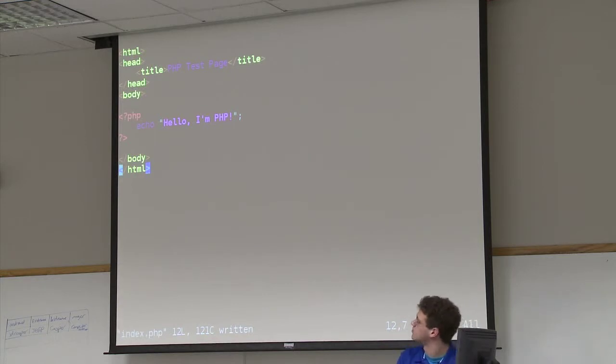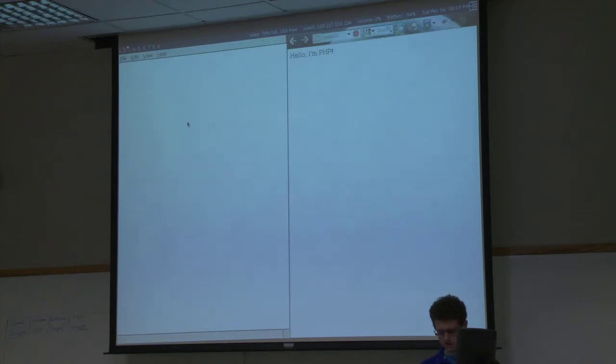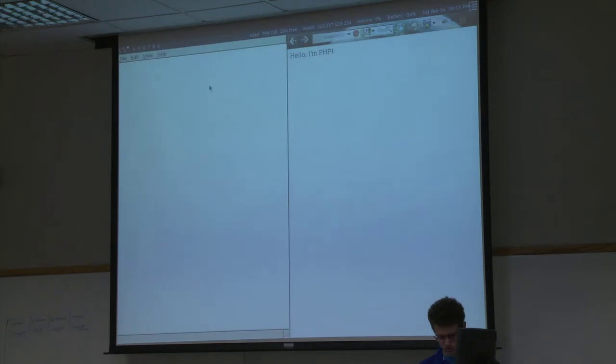Is it readable mostly? Shout out at me if you can't read anything at any point. You'll notice that you can refresh this, and it'll still look the same, except now my computer broke. Oh, there it is. Okay.